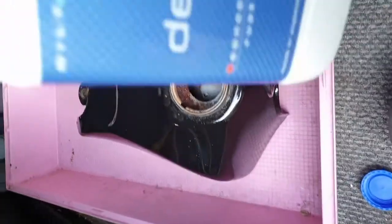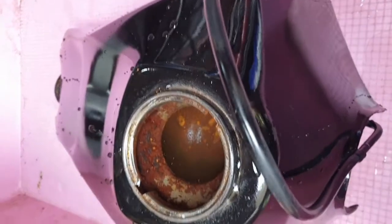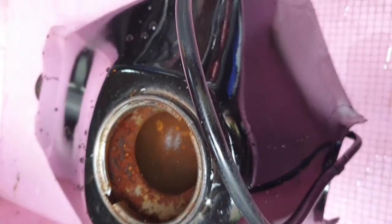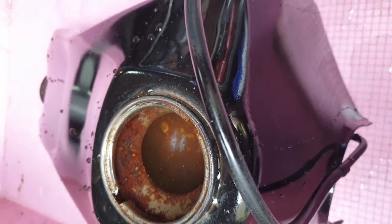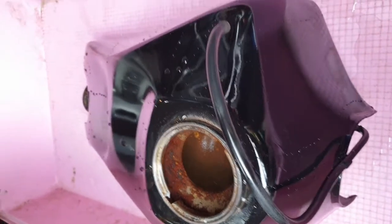Yeah, that's about right. Right, so I've brimmed the tank. Solution's in there. Now I'll just give that overnight to soak and I'll come back to it in the morning. Obviously remembering to replace this.